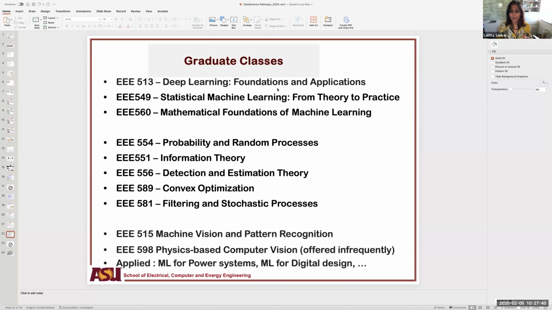Did you say the 4+1 can also be for PhD? I don't understand this question fully. So we've got all sorts of pathways for you. If you want to do a degree with us, you've got options. We can do 4+1. You can do it as thesis or non-thesis. You can go straight from your bachelor's into PhD, earning your master's along the way. It just depends on what you're interested in, who you're going to be working with, everything like that. We have the grad school pathway in a couple of weeks, I believe. We'll talk more about it. You can always reach out to me directly about grad school stuff. So Kobe, I'll put my email in the chat for you.